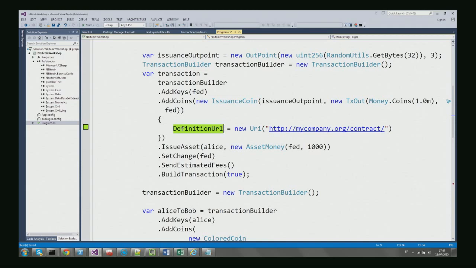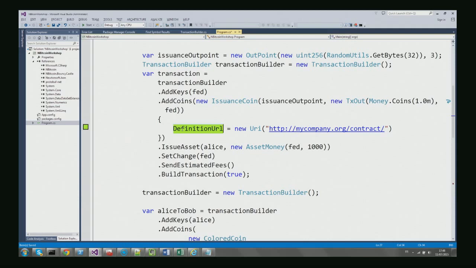The issuer can prove this is my coin's definition. However, the issuer can also change the content behind the URL. Yes, I have the mycompany.org contract domain, and then I can change what is inside of it.